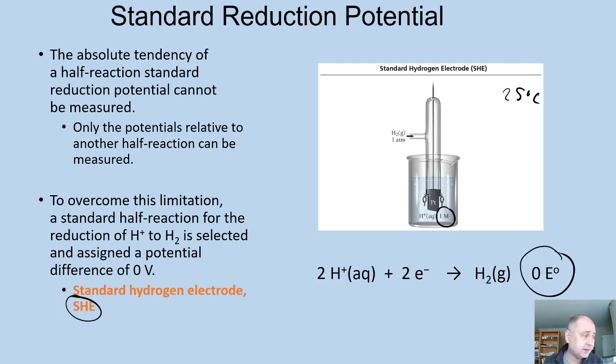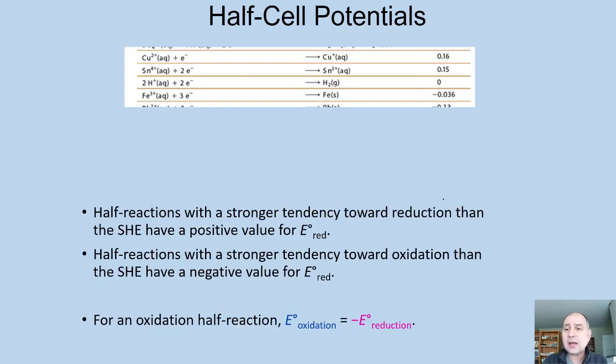We will look at that later on. Let me just look at a snip of that table that I was just holding and waving in front of you. So here again we have the standard hydrogen electrode with the 0 volts. But if I look at any of the others, let's take a look at this one.